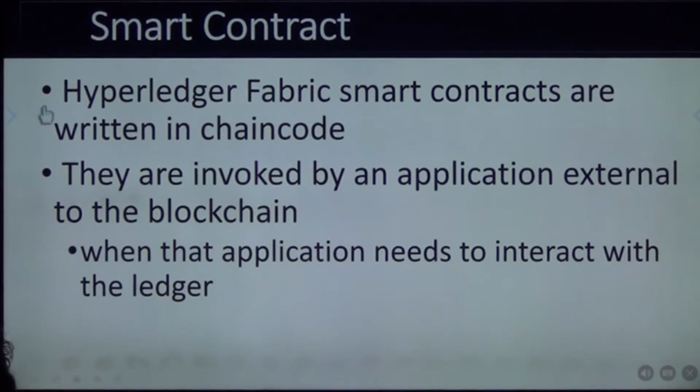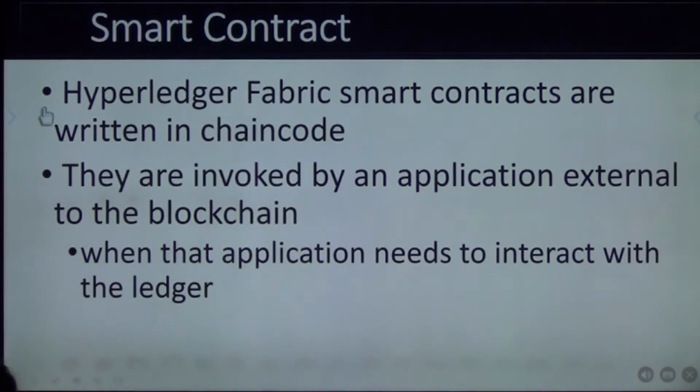They are invoked by an application external to the blockchain. Usually a client application, if you are students, you have an app, and that app basically can invoke a blockchain, which, let's say a case has a blockchain network where there are peers, like in my example was registrar or HOD, and these are the peers, and you as a student, you are not part of the blockchain network, okay, but you can invoke a contract for making a transaction.